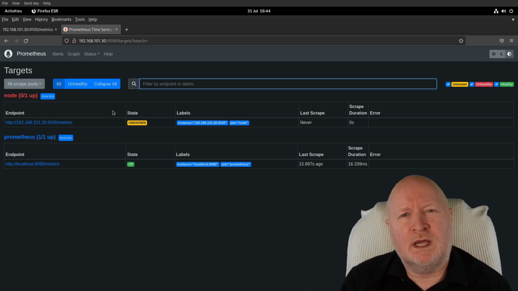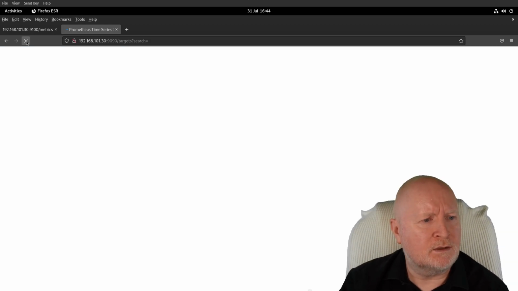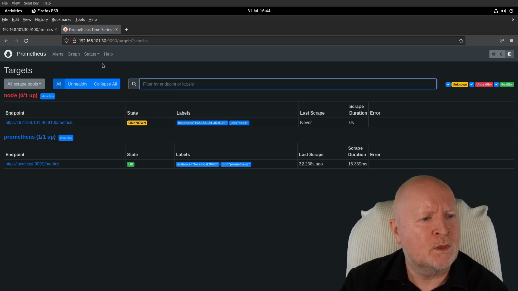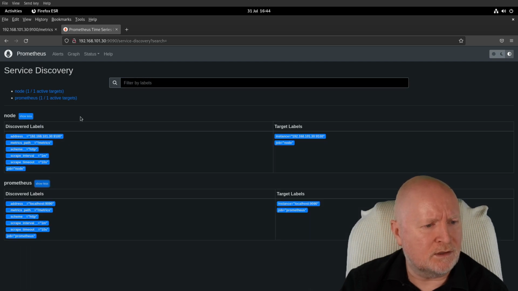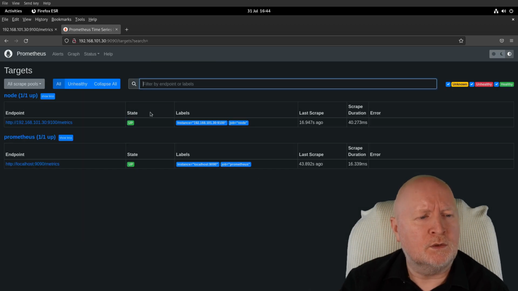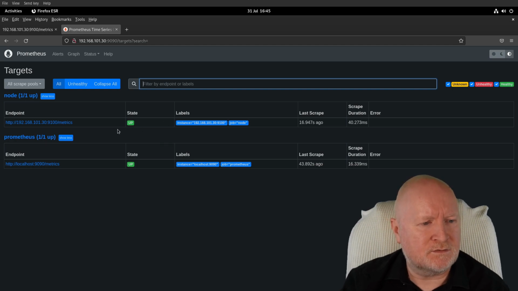At the moment, we're waiting for the information to be gathered. It doesn't have any information at the moment, so we've got to give it a bit of time to get that information. But you can also go to service discovery, for instance, to get a bit of a breakdown of the information of those targets if you want. But there we go. It just took a while because it's set to a default interval of 1 minute, which means you've literally got to wait 1 minute. It doesn't automatically start that connection. It waits 1 minute before it then goes and checks the Node Exporter. But as you can see, it's connected, and as far as it's concerned, it's up, which is good.